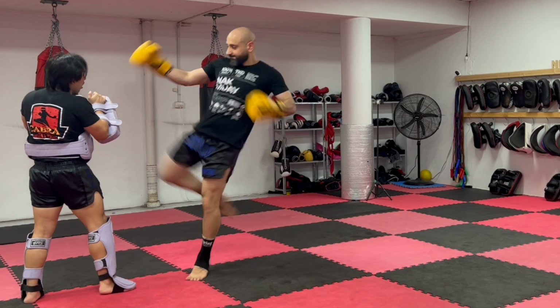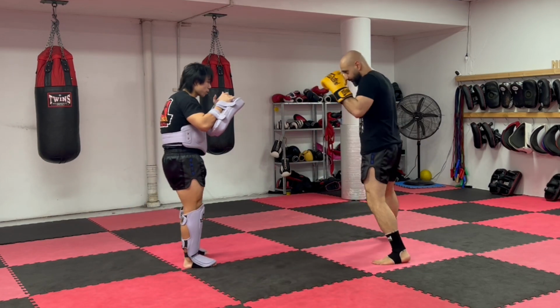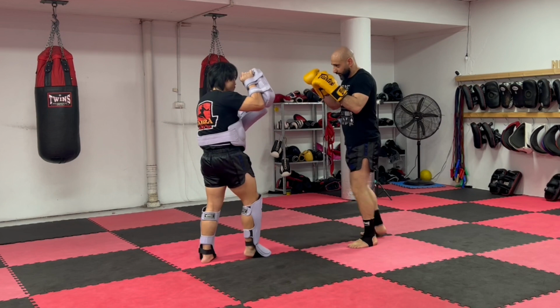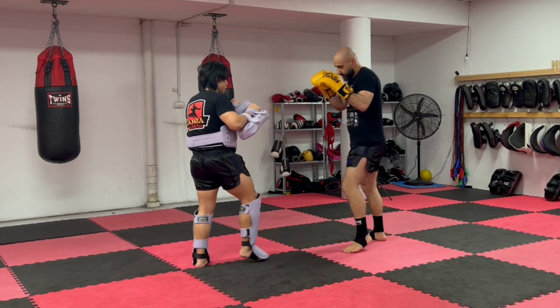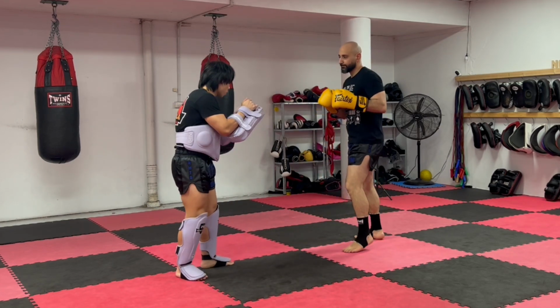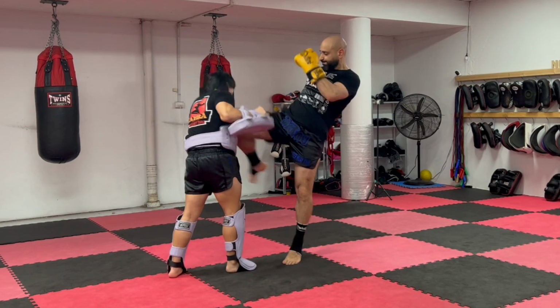That's alright. That's it. Good job. And up high again. Good. Let's go. Right knee. Good. Elbow. Right knee again. That's it. Good. Try not to lean too much to one side. Chest up. Knee. That's it. Good. So 1, 2. There we go. Good. Knee again. That's it.